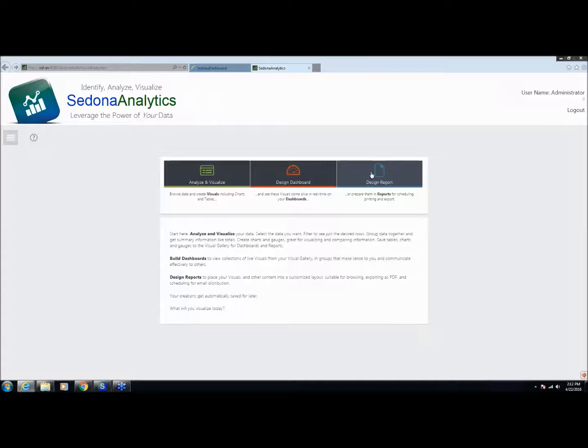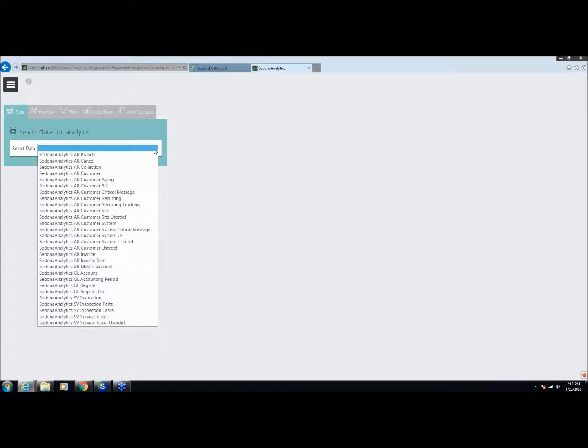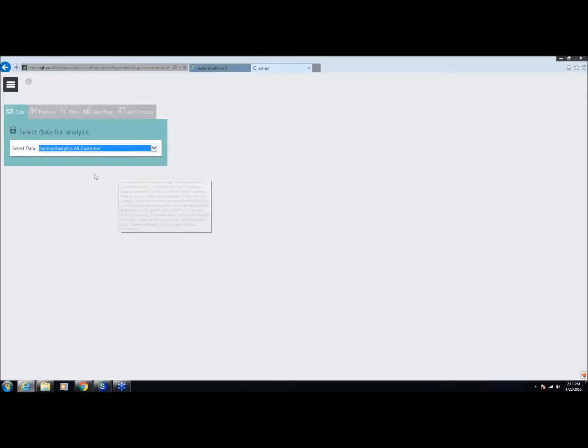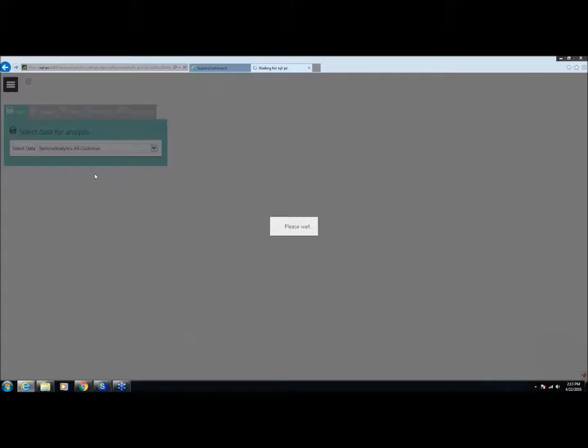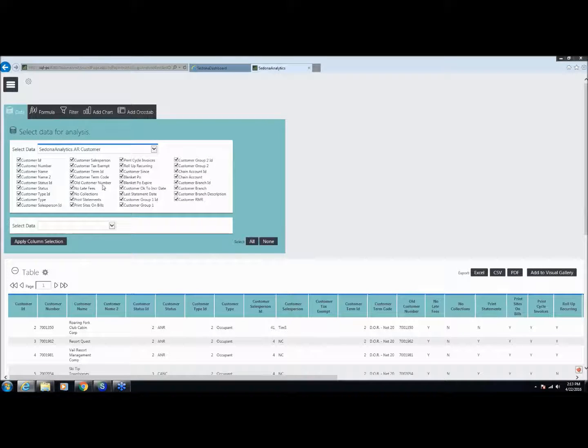And then you can design full reports, which you can then send out to other people. But if we take a quick look at this analyze to see how you put together queries, you'll see that it has a lot of similarities to the query builders. For instance, here the first thing you're going to say is, oh, I'm doing a report that's based on the customer. And it will make a quick chart, and that's all the further we're going into this because there is another video, but I just wanted you to see a little taste of what is in the analytics. Okay, so here's the analytics, and from there you can choose fields and everything that you wish to do.